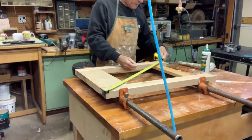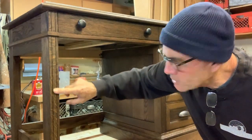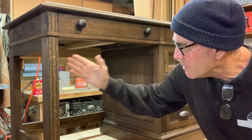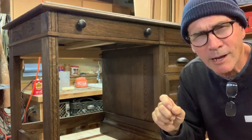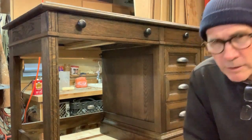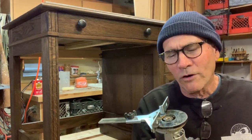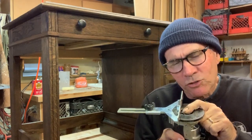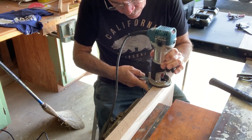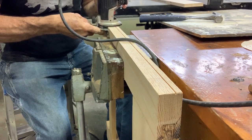There was a little detail on the front edge of this leg that I wanted to duplicate — just a tiny little groove that runs the whole length of the leg. Originally I did that with a really skinny table saw blade, which I don't have anymore. So I got out my favorite little trim router and an accessory that came with it that I've never used before. I put a sixteenth-of-an-inch straight bit in the router and ran it along the front edge so that the new leg is just like the old leg — exactly what I wanted.